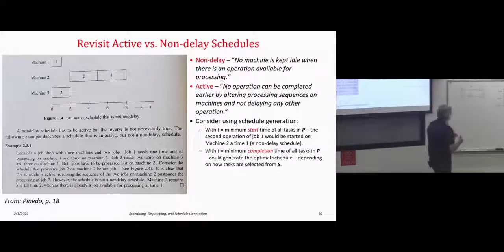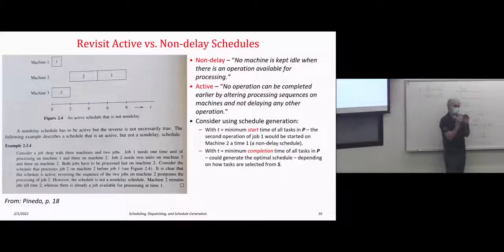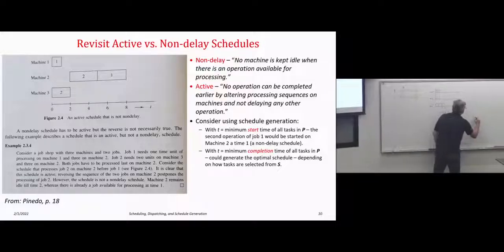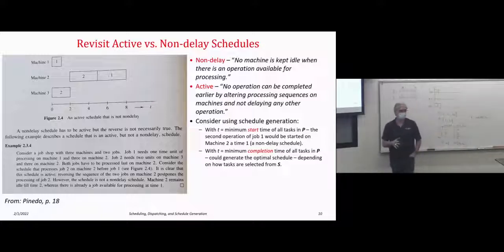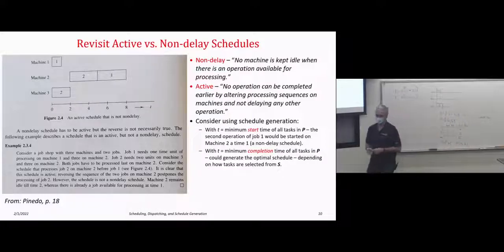The criterion for the second one is I'm going to compute, what I'm trying to compute is my cutoff time. Right, so we have T, which is my cutoff time. And the basic schedule generation rule says once I compute my cutoff time, everything that starts prior to the cutoff time gets included in S. So for this column, my cutoff time is my minimum start. For this one, it's the minimum finish. But once I compute that cutoff time, I use the start time to decide which ones go in S. So even though I computed cutoff time using the finish time, I use the start time to decide what gets promoted from set P to set S.